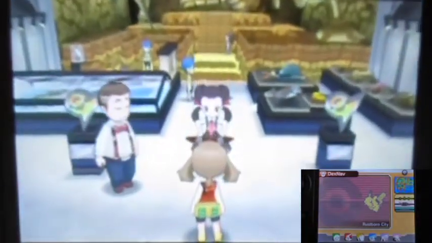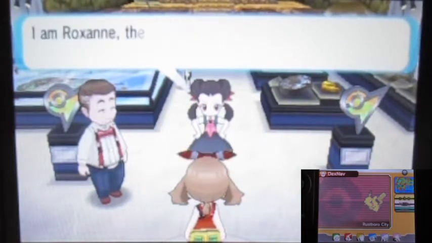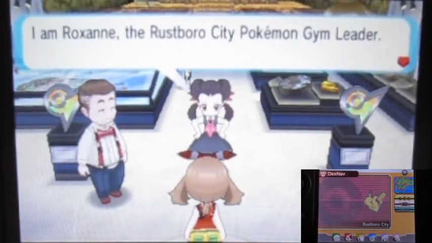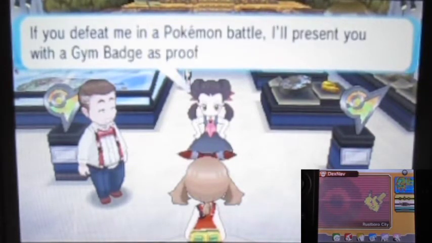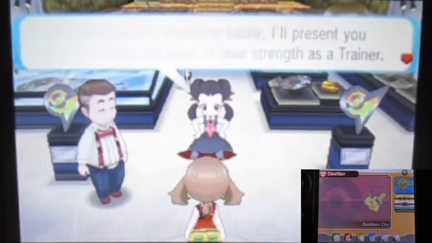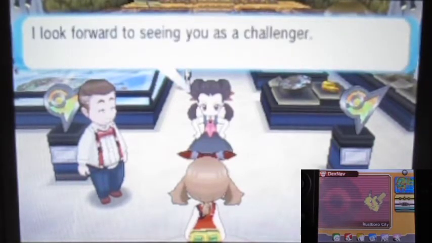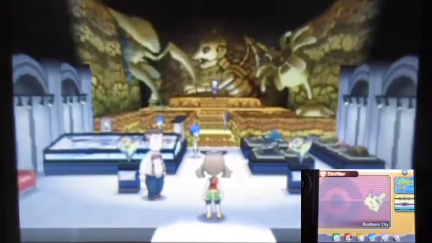And what's going on here? Hello. You must be a new challenger. I'm Roxanne, the Rustboro City Pokemon Gym Leader. I became a gym leader so that I may apply in battle what I learned at the Pokemon Trainer School. If you defeat me in Pokemon battle, I'll present you with the Gym Badge to prove your strength as a trainer. Please take up the challenge. I look forward to seeing you as a challenger. Until then, farewell.